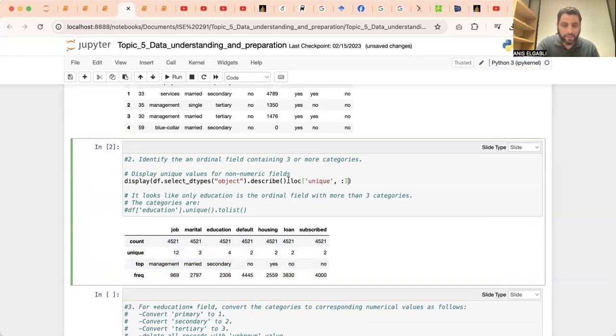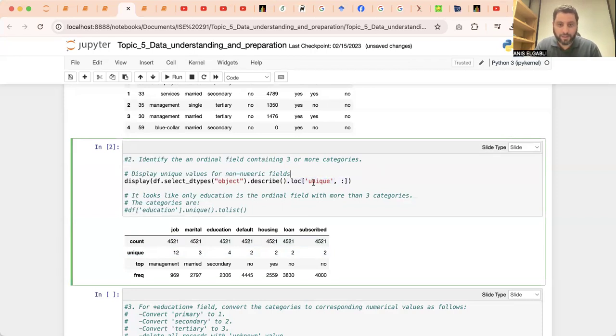Now, if we are only interested in unique, which defines the number of different unique values for every categorical attribute, then after calling describe, we can extract that, and this will be a series.